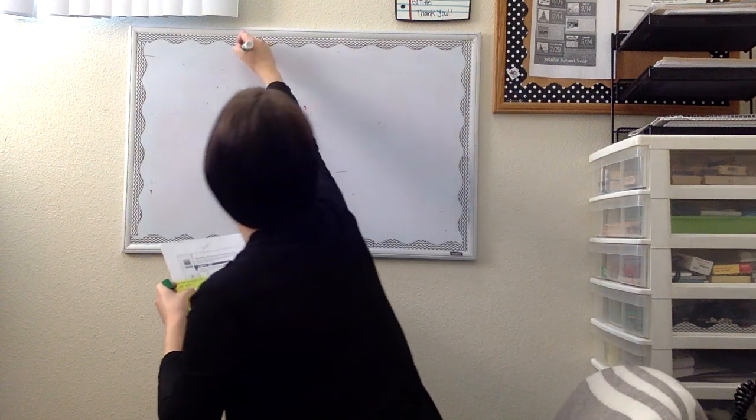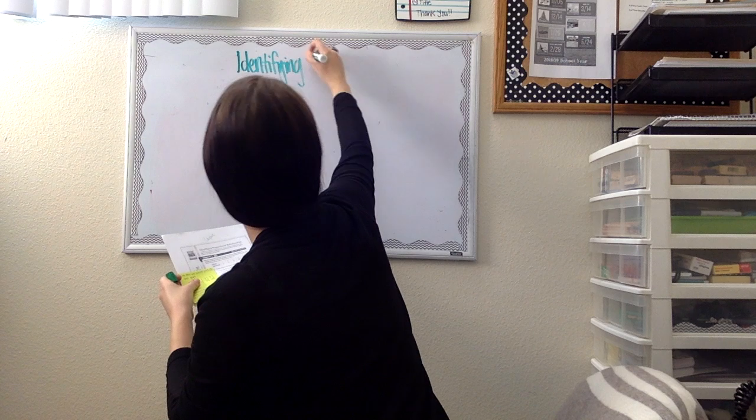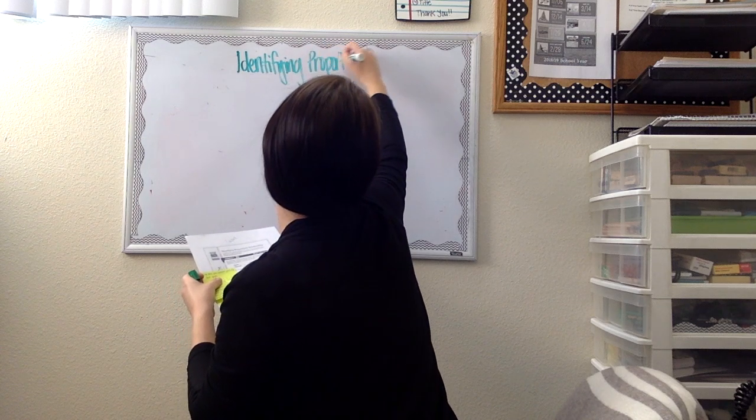All right, guys, we are going to take notes. If you've already done notes from the Explore activity, so like if you're on red track, you can continue your notes from that page. If you are on white track, you did the Explore activity in class. If you want to add to your notes from that day, that would be fine. But either way, go ahead and write on the top, identifying proportional relationships.